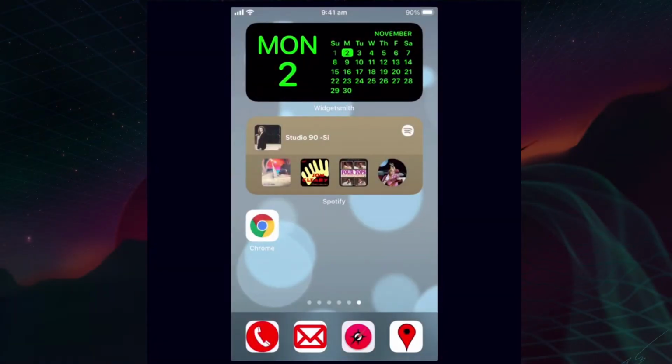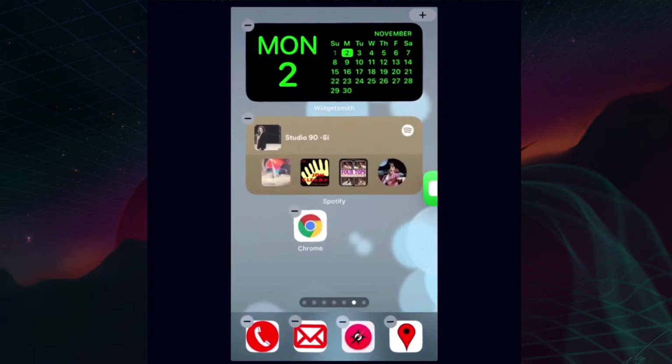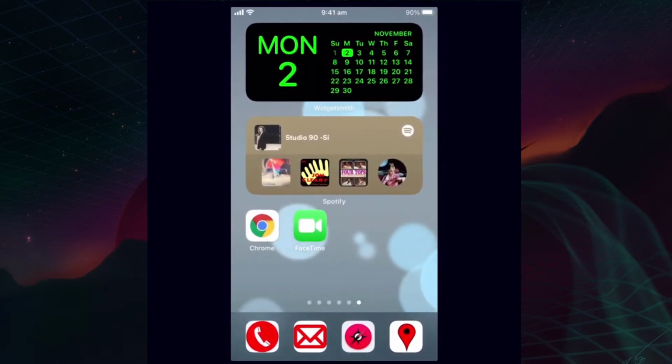Now I'm going to show you how you can customize the icons of any app. Let's say I was building a bit of a green theme on this page and I wanted to add some more green icons. First of all, we have to actually source our own icon pictures.